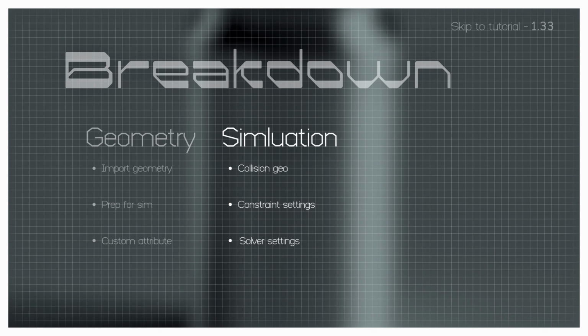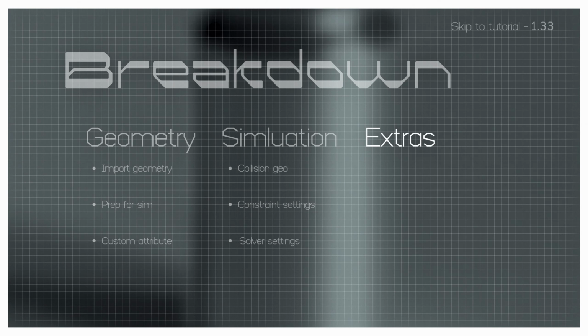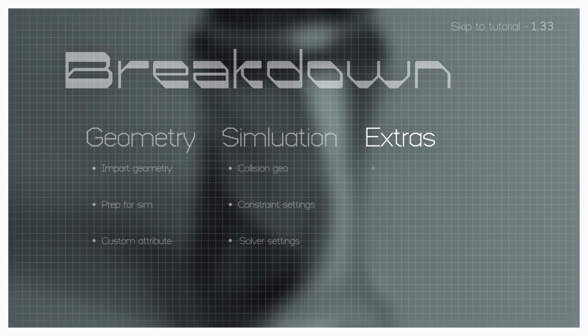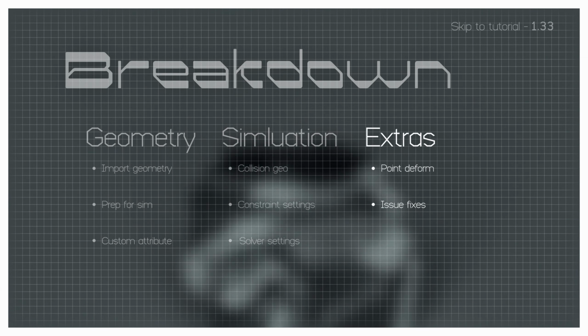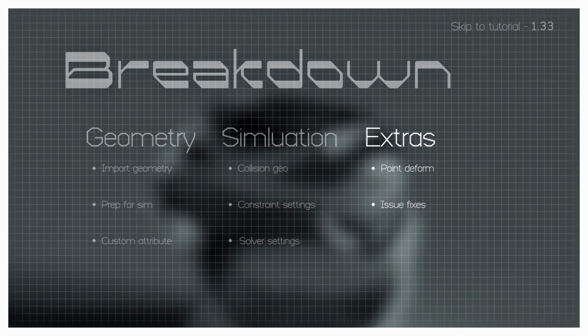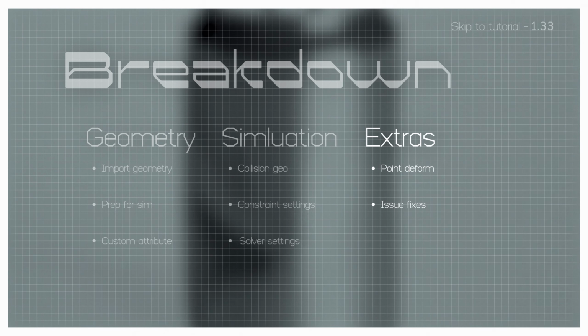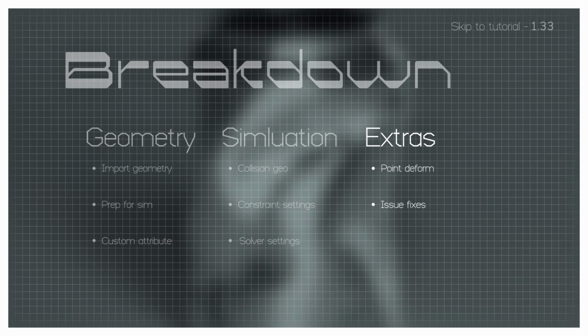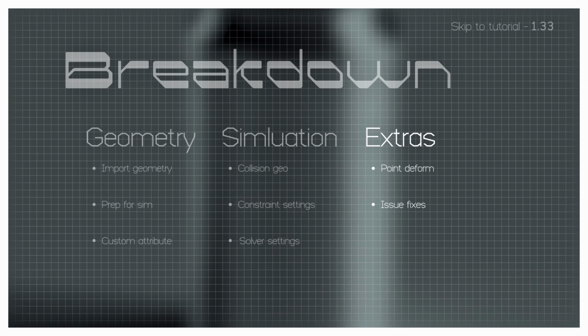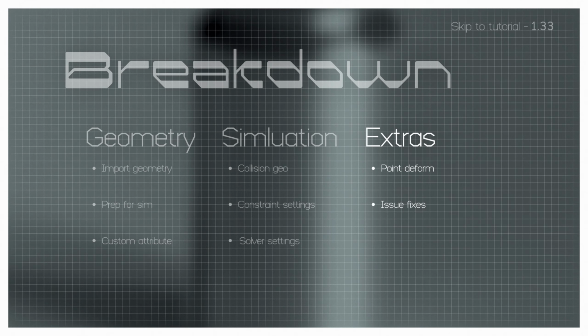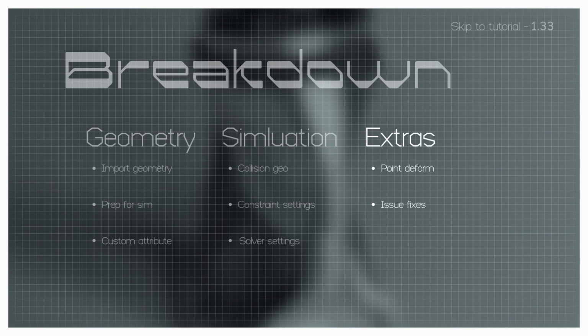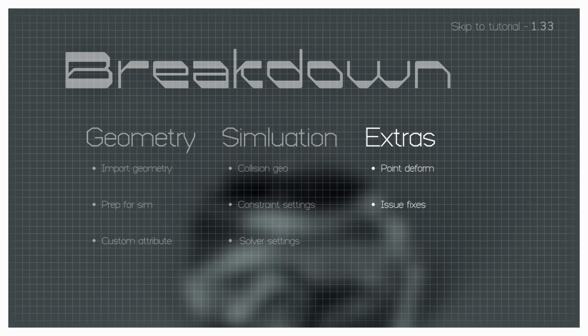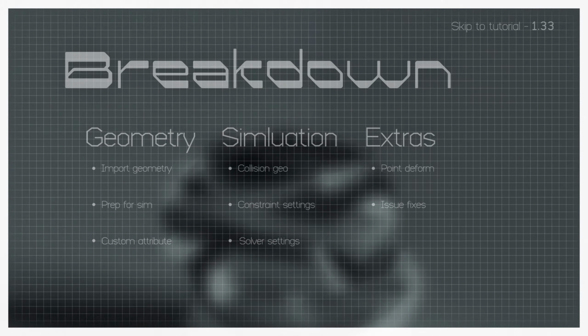Lastly, and this is kind of an optional thing depending on what resolution you're simulating in, we're gonna go over point deforming a high res onto our simulated geometry, allowing us to do our simulation with relatively low resolution geometry and then essentially upscale our geometry right at the end. And then right at the end I'll just run through some quick problems, namely if you're having issues with the point deformer and issues with creating the attributes and stuff like that. And yeah, so let's get into it.